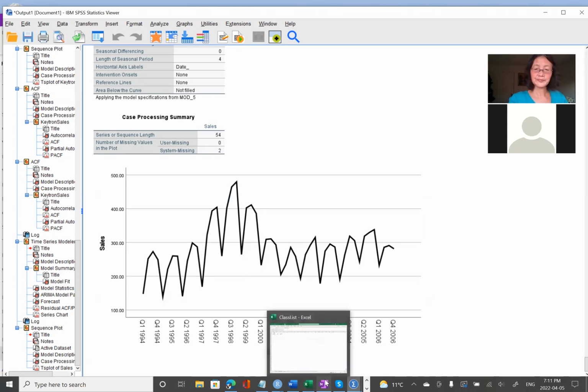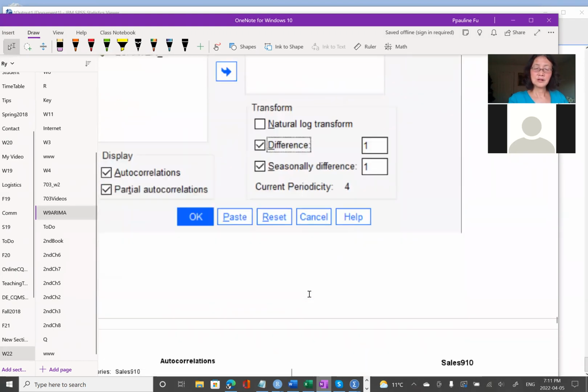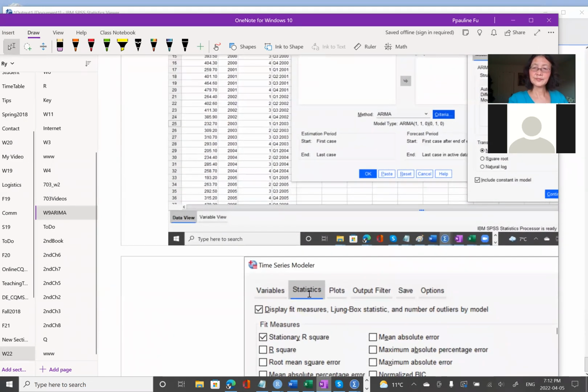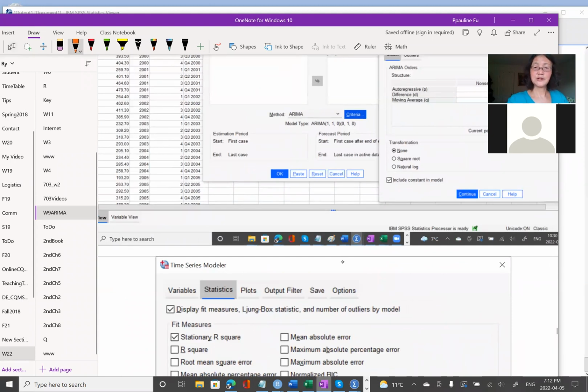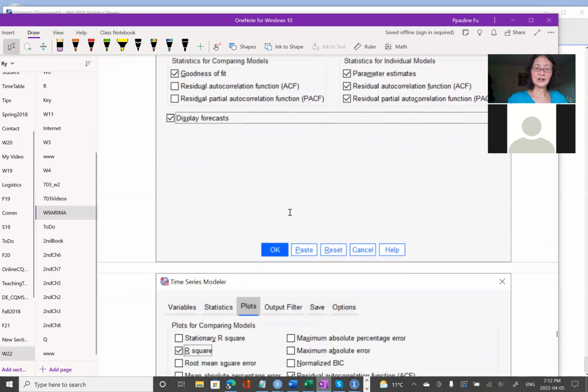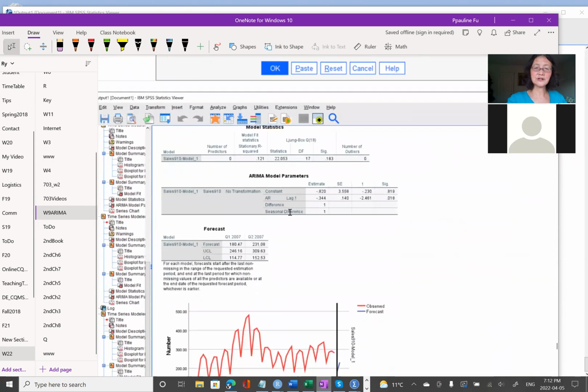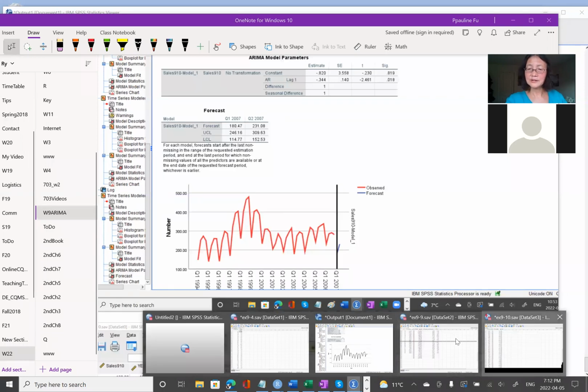Okay, one model is here, ARIMA. Let me use my mouse. 110 and then 010. So the first bracket, this one means the data related to one data before. And the second one represents that you difference the original data. This is the regular ARIMA. The second bracket represents the seasonal factor, and we do the difference for seasonal. This number 1 represents that. So let's dive into it, and those are the screenshots. So let's do the live demo for 9.10.